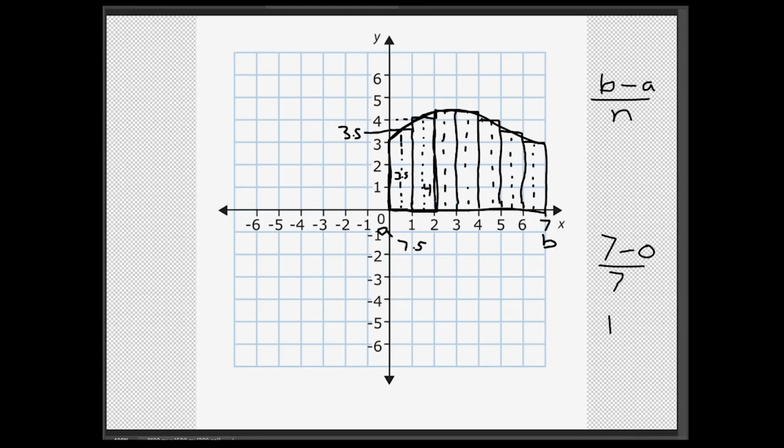And then we just keep on continuing that over and over again. So we'd find the area of this rectangle, and then we'd add it with 7.5, and then we find the area of this rectangle, and then we would put that with the sum of these three rectangles, and then we just keep on going and add up all the rectangles. So now let's move on to our first problem.